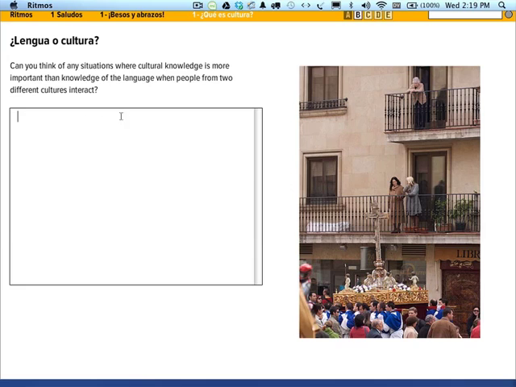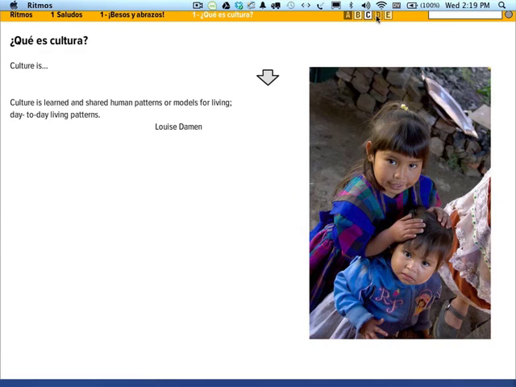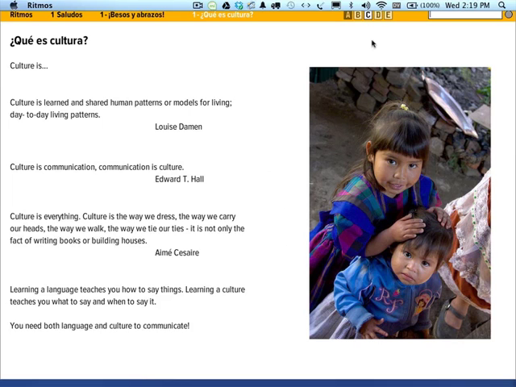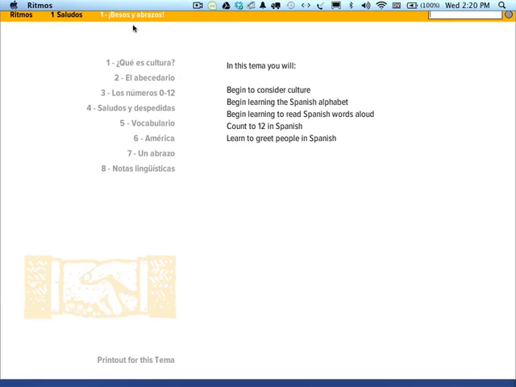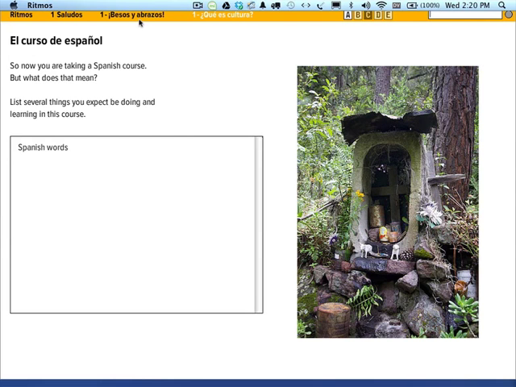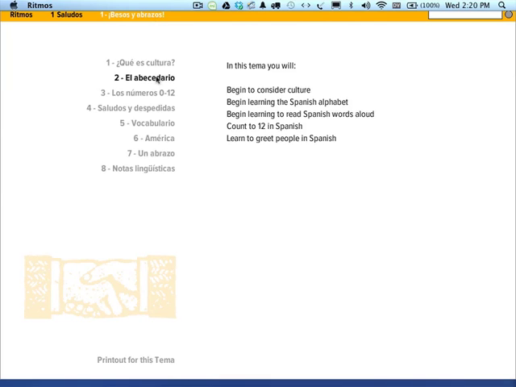So we're navigating to the top. Here's another text box to type in. Sometimes there's some information where you have to click on an arrow to go further. Another text box. And to go back to the screen, I just use this top navigation. So going again, here we are in the Que Escultura. And then to get back to the Tema screen, just click up here at the top.